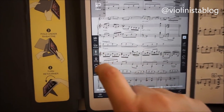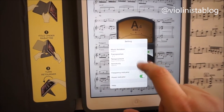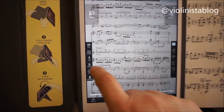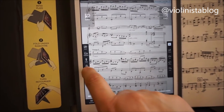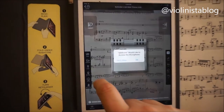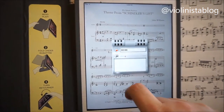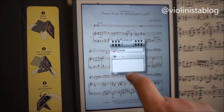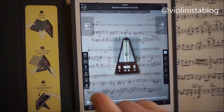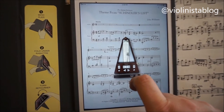Let's see. Your tuner. Okay, so I'll give you the tune. Oops, sorry. There we go. And then you can record, so you can press here. It needs access to the mic, which I didn't give it before. Okay, I'll give it access, and then you can start recording your own thing. So here's that option, and then here's your metronome. All right, let's try. There we go.